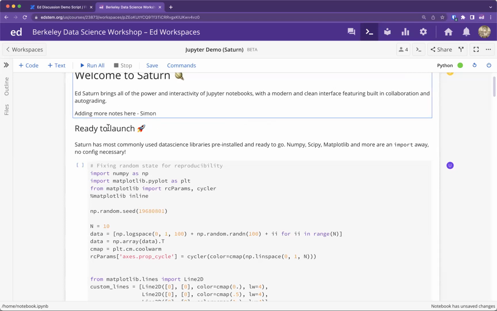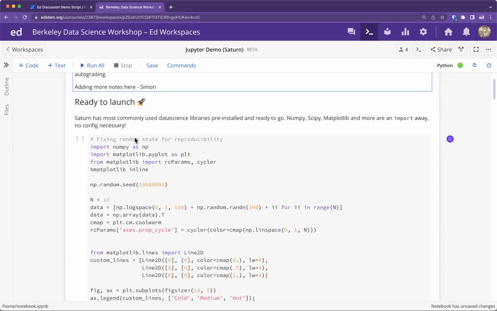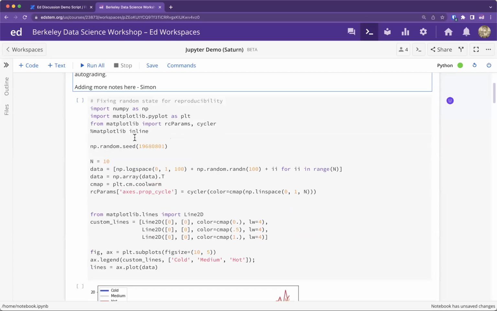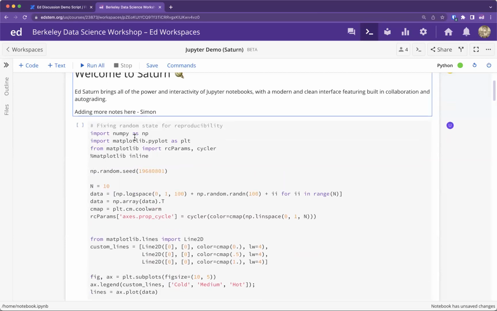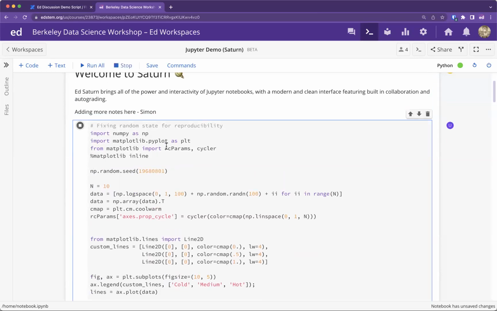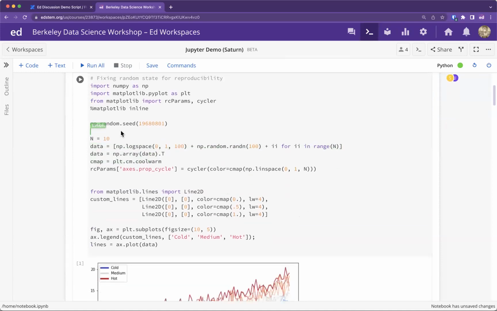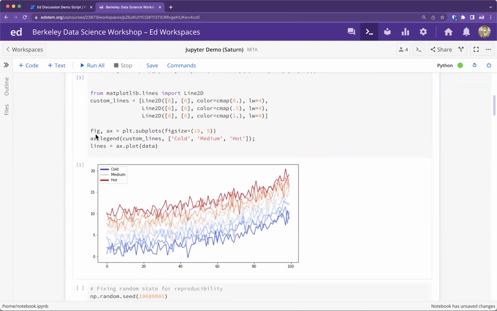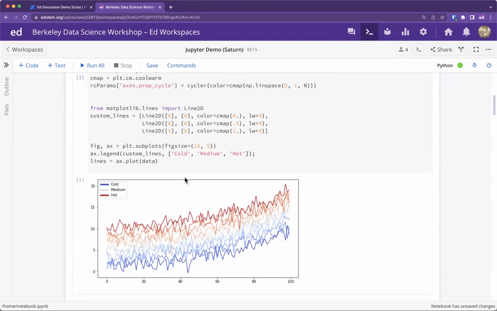Great. So that's really excellent. We can see all of that collaboration has been built on top of Jupyter, so everything else works exactly as you'd expect with a Jupyter notebook. Yep, so we get a flag when people are editing code. You could run that, use a whole bunch of libraries that we've included for you, and we can include anything else that you need on top of that.